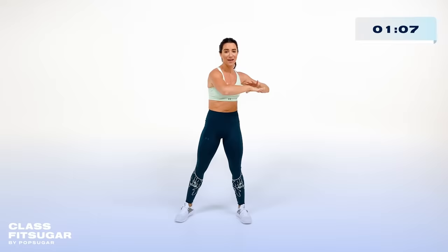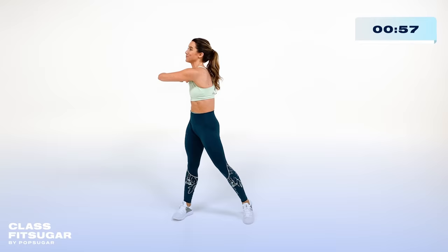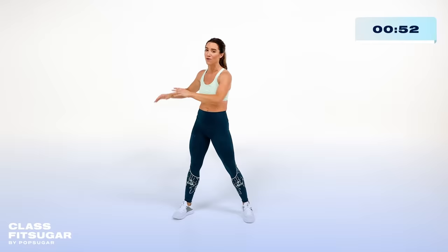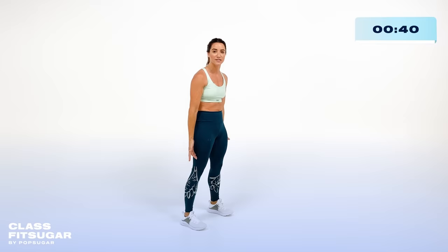Torso twist is next, bringing out all of that abdominal work we did in your boxing. Elbows up. I'm so proud of each and every one of you. That was really intense and you guys crushed it. I absolutely love boxing for cardio more than anything in this world. It gets your whole body involved. Let's go into some good mornings. Fingers forward, hips back. It also just makes us feel so strong, so confident, so empowered.